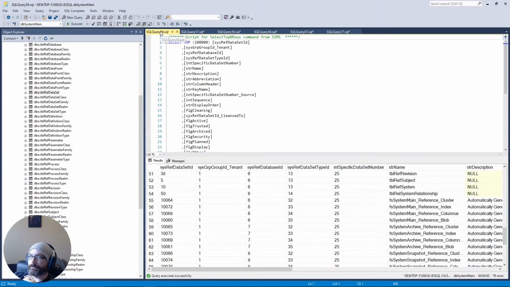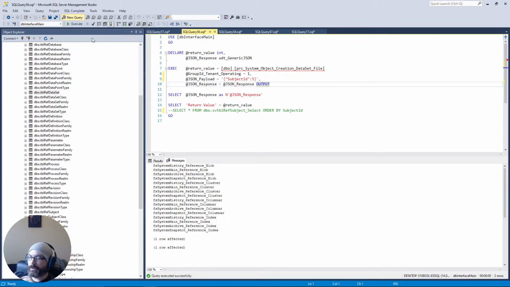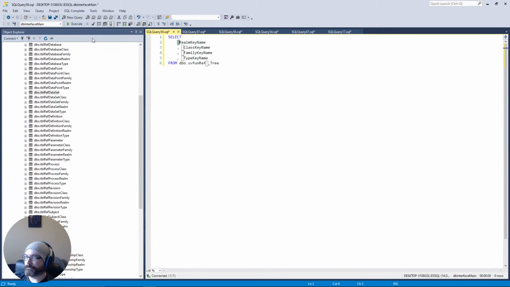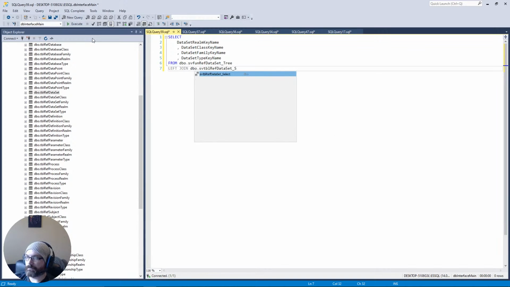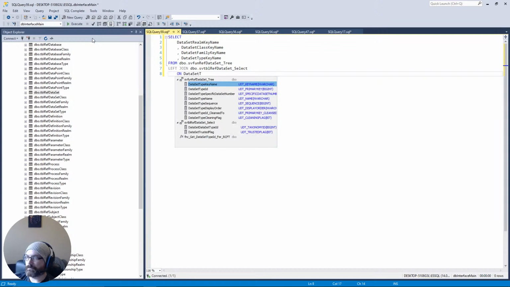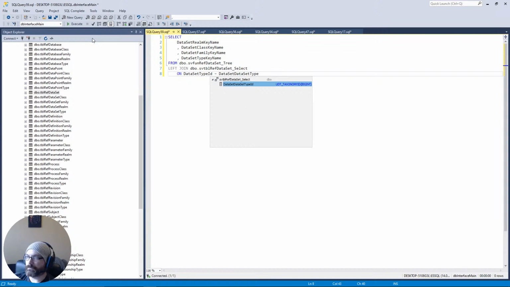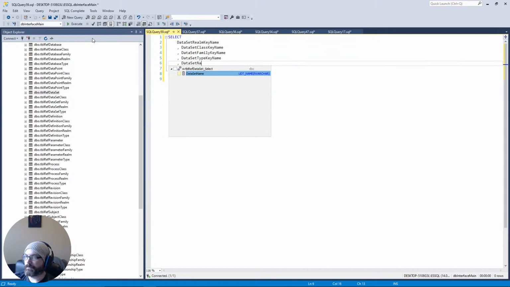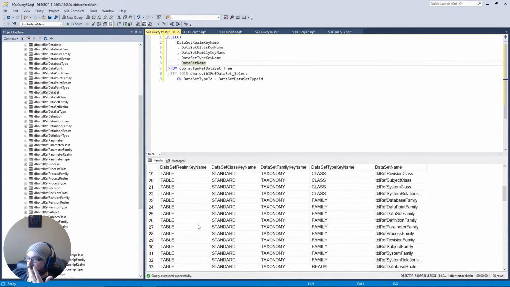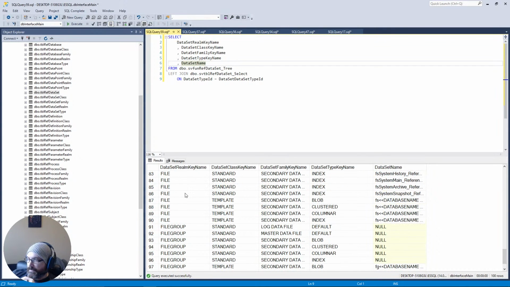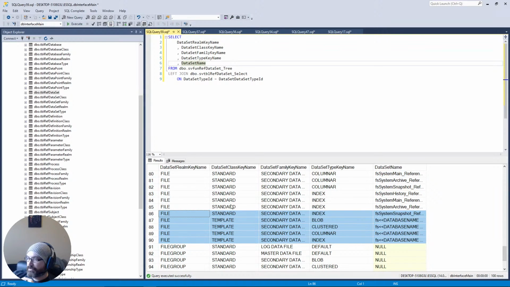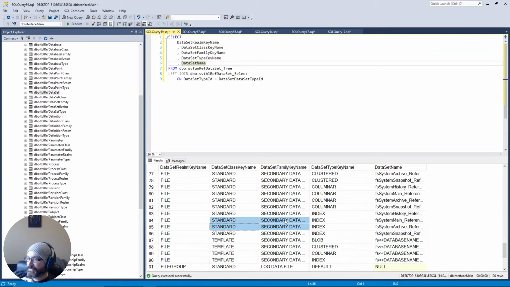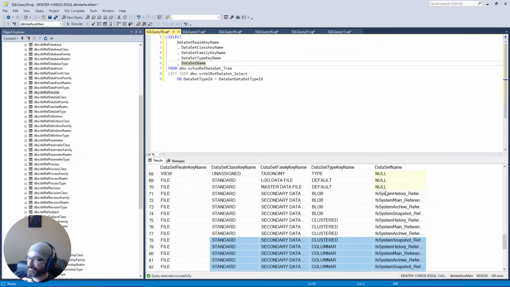We classify it right. We have our templates, files under here, and we have our standard files under here. And it worked.